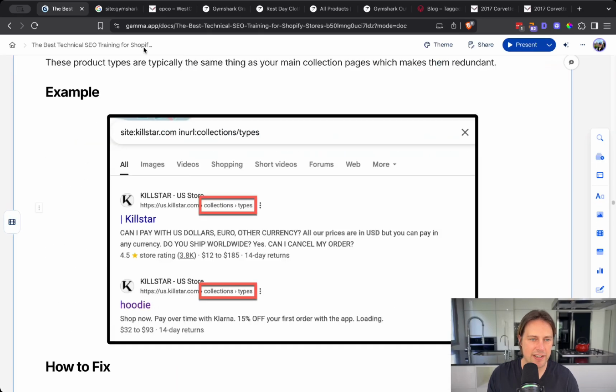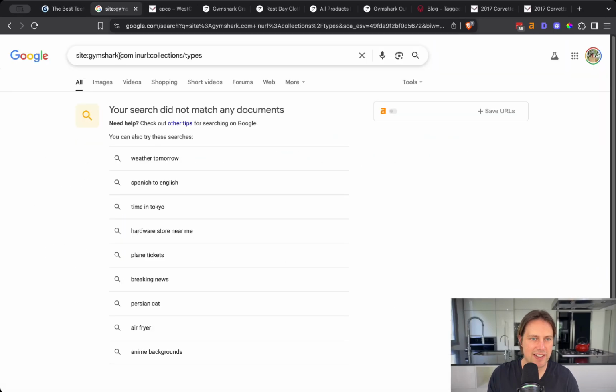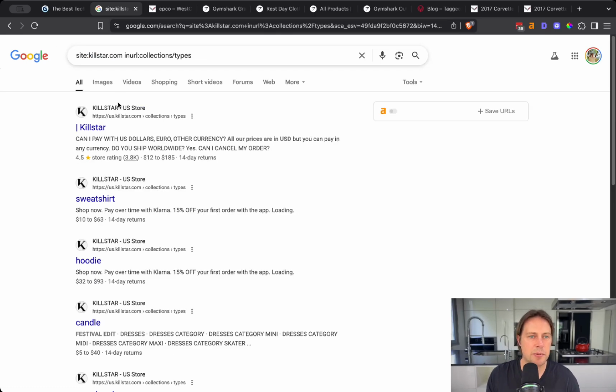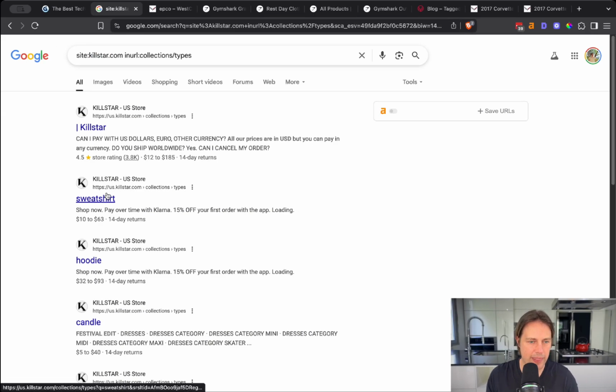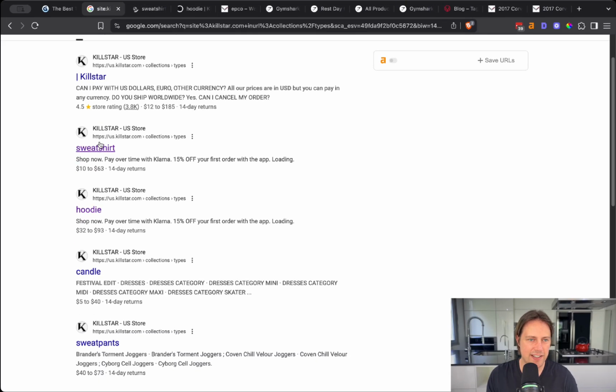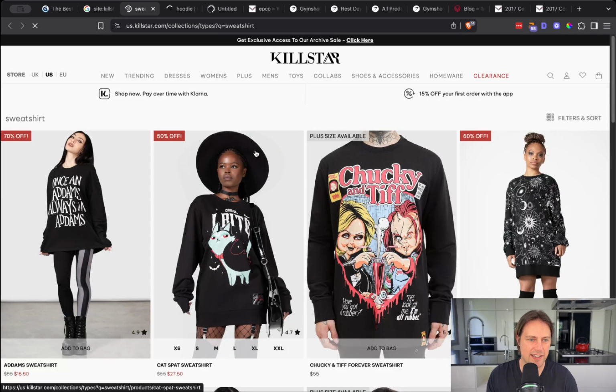Here's one site I had found that does this, just to show a more concrete example of what's going on. So product type, let's see. And you see here, these are actual product types, but still it's like, what is this page? The title is just "sweatshirt".